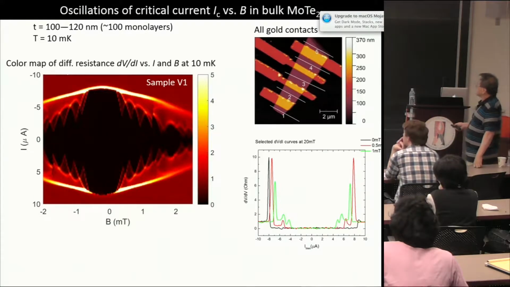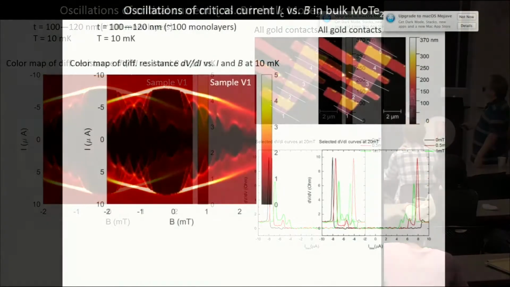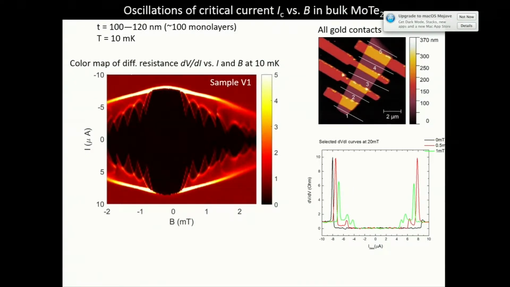Here's another sample. Oh, by the way, the contacts are all gold, so there's no proximity effect. This isn't a proximity-driven Fraunhofer pattern, which I'm sure many of you are familiar with from experiments, for example, by Jacobi and so on. This is all gold contacts, right? And here's one where we have the contact crossing the whole crystal. So I'm going to refer to this as a cross-beam contact, right? Because you're spanning the width of the crystal, current is flowing this way. And when you do that, you get slightly different oscillations. Now it's a mess, and you have a phase jump here, which precludes any serious analysis. But anyway, here's another variety of patterns that we see.